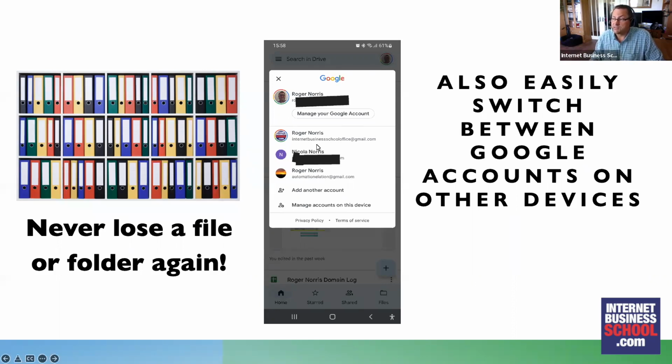So on my phone I can access my personal Google Drive, the business one, and this one as well. Generally, in the top right-hand corner, just under the 61% icon, there's your profile picture, and you click on that and it gives you a drop down to switch to a different account. So you can access multiple accounts very easily.